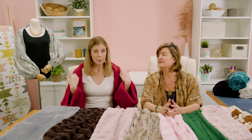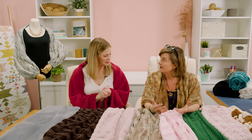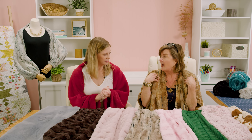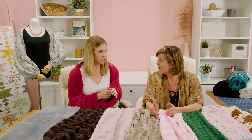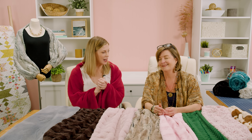Amy and I are wearing some of her patterns that she has made up using cuddle. Originally we didn't think about cuddle for these patterns, but the Anytime Topper — which I'm wearing — we made in more summer fabrics or like yarn-dyed wovens and things like that. But then my mom made this up in the cuddle and we were like, perfect. It's so cozy for wintertime. And then you're wearing the Wherever Wrap, which is just so great to put over a dress or just to elevate an outfit and add a little warmth.